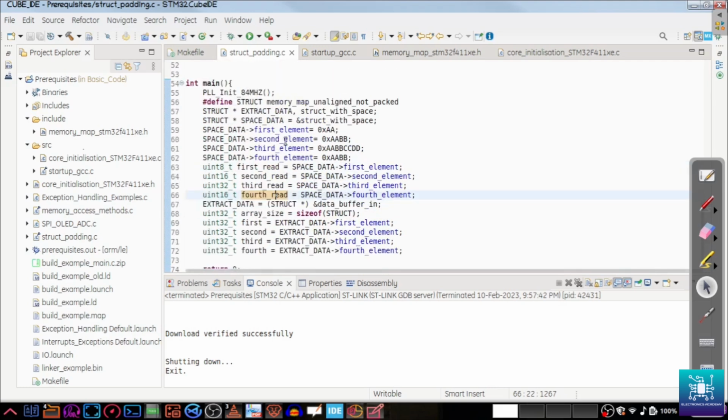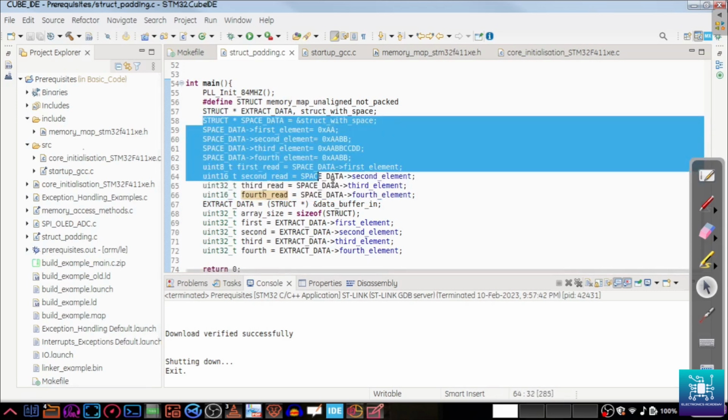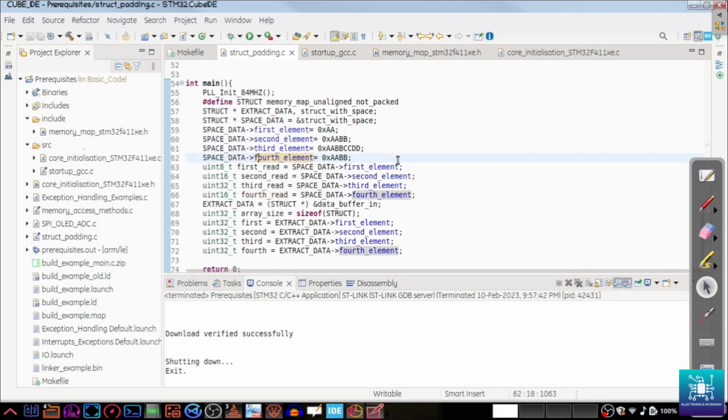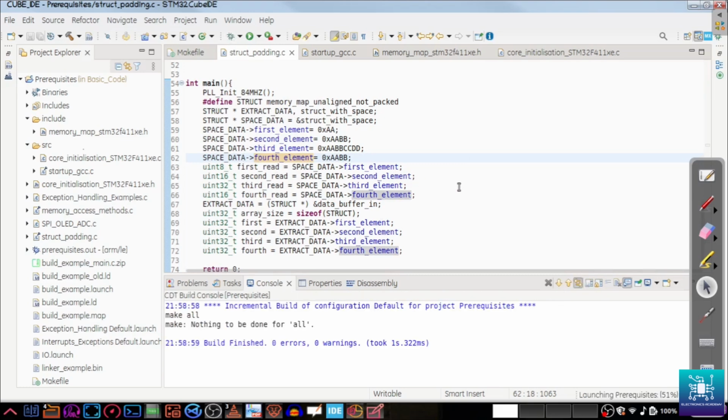Even though the structure is padded, if you are writing into those elements and reading from those elements, you will not see the problem. But only when you assign a memory location to that particular structure pointer, which is already existing, then you will begin to see issues. Let's put this on debug, and it will make my statement more clear.